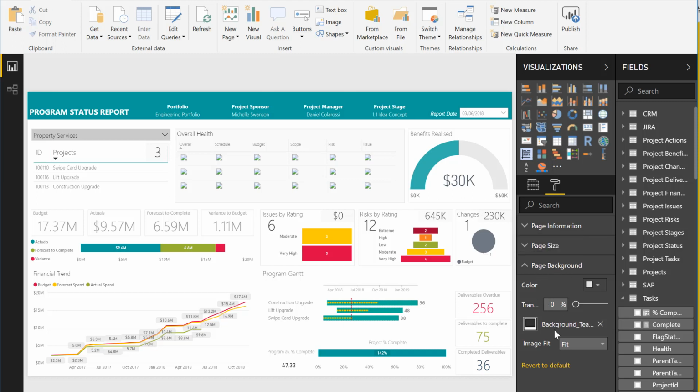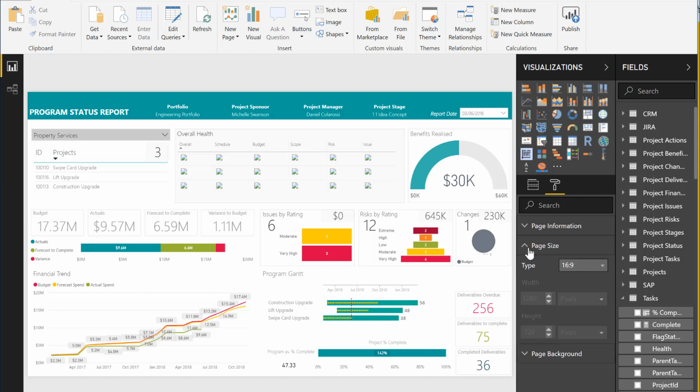We just created a PNG file. We use Photoshop, but you could use Paint. What you would have is just a blank white square box with just a teal horizontal layer at the top of your screen. When you load that in, that will be your background image. It just means that we can use the layout of the report in a better way.